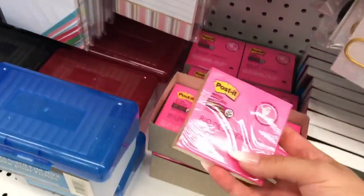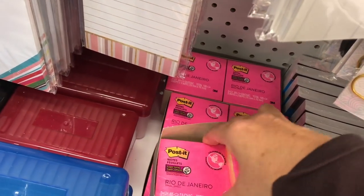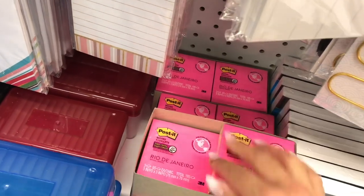Post-it notes. It's a nice little package here. You're going to pay a lot more at Staples for these, that's for sure. They're all the same color.